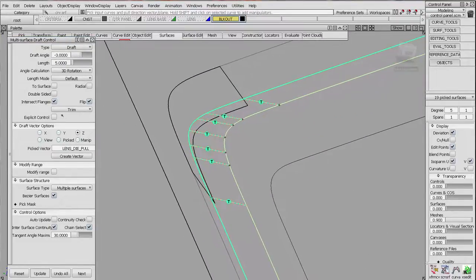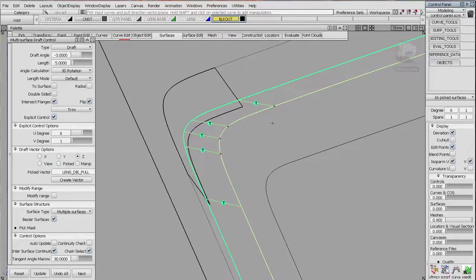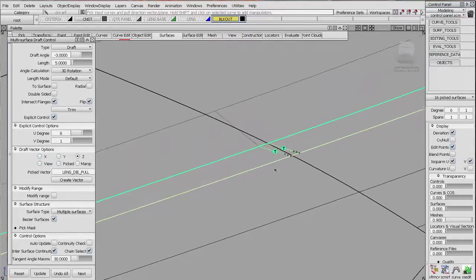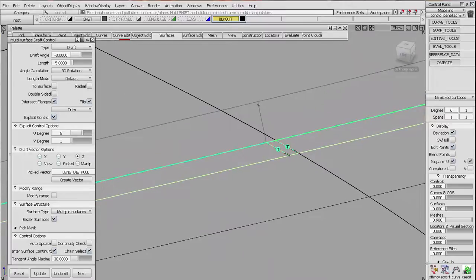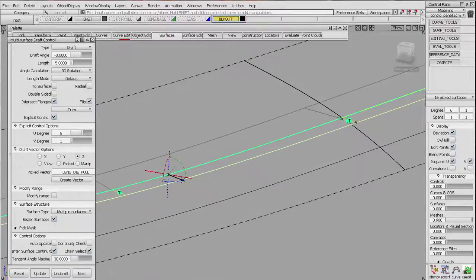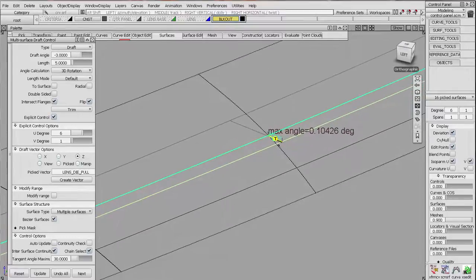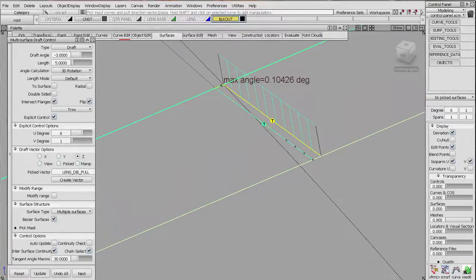Okay, so we have quite a few surfaces. We could turn on explicit control, tell it to use degree 6, and it gives us maybe 4 surfaces around that corner. But we start to get some thin slivers here where our surface data didn't perfectly line up, and that's okay, that happens. We can't force everything to line up perfectly when we've got flanges from one direction intersecting exterior parts that have been offset. So these things can happen. We got a little angle there, a couple little thin surfaces.